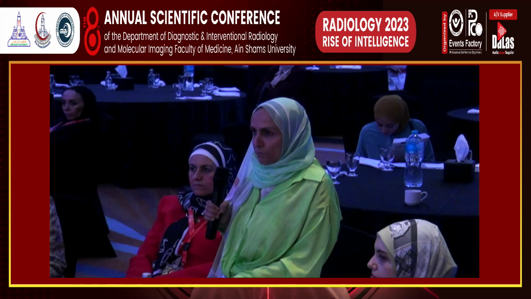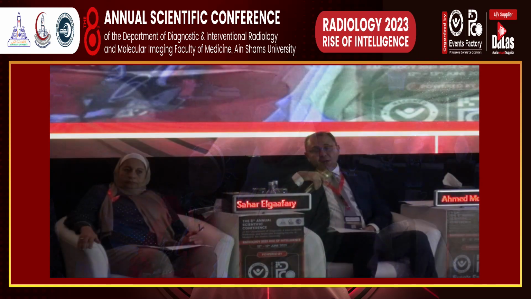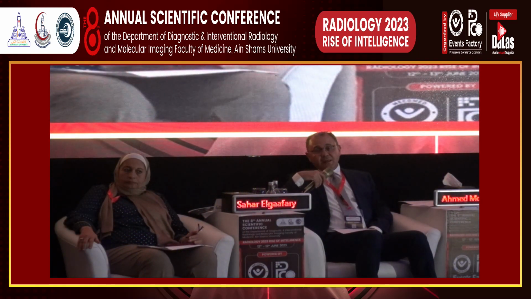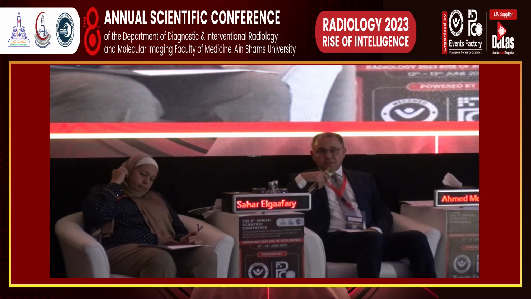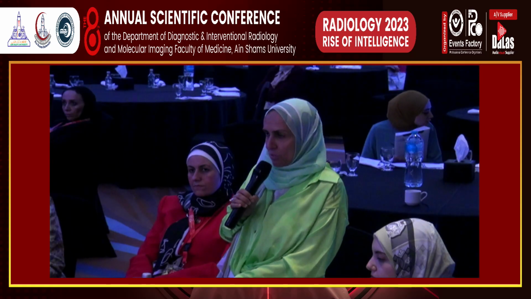طيب ده هيجرنا لسؤال تاني بقى، هو الرول بتاع الـ1.5 تسلا ماشينز على المالتي بارامتريك. هل أنا في استطاعتي إن أنا أعمل 1 ب 1.5 مش ما أعتمدش على 3 تسلا ماشين لو أنا عندي هاي جريدينت سترينث وعندي فيزد أري كويلز؟ It is possible إن إحنا to rely on 1.5 تسلا machines.